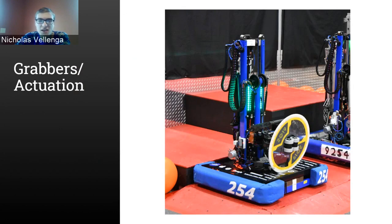Certainly, at home has a lot of different challenges compared to at competition play, because at home you're not going to have any defense for one thing, because there's no way to defend. So perhaps for that reason, something like an H drive could be even more useful.